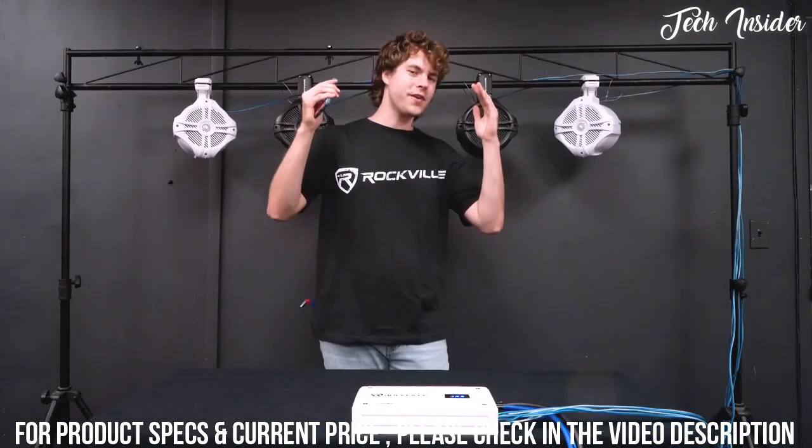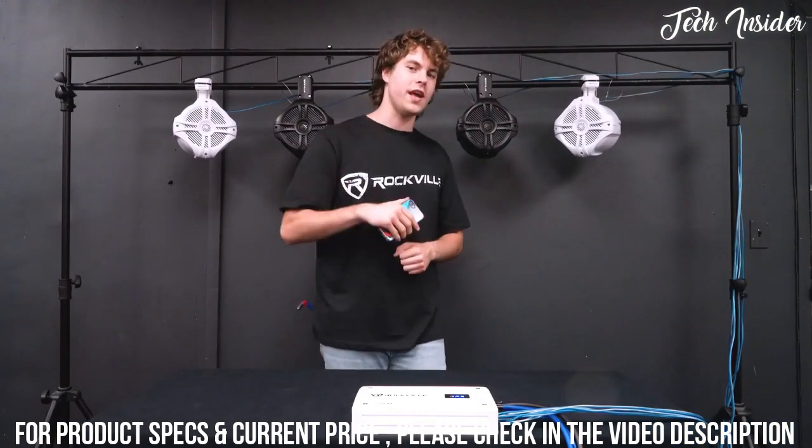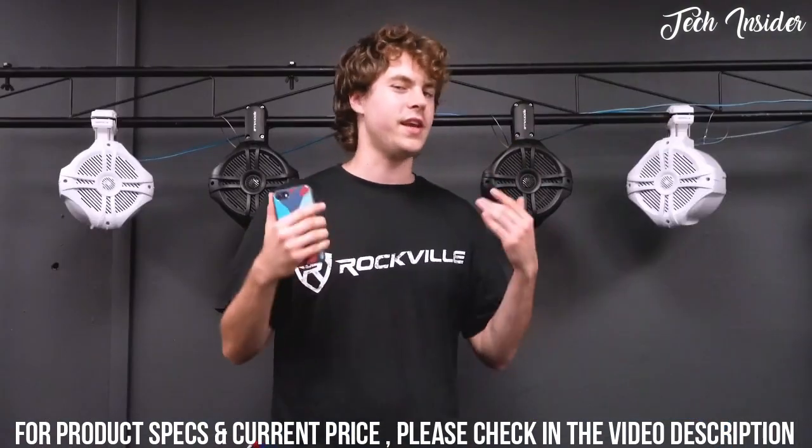So now that we've got all of our speakers connected to the amp, I have my phone here connected to the amp through Bluetooth. So let's play some music and hear how they sound.